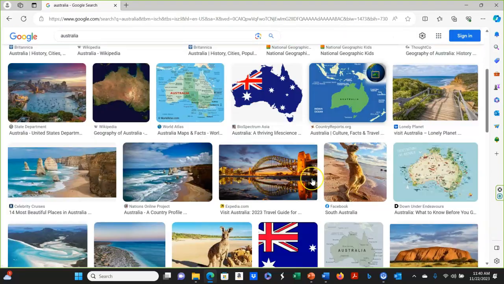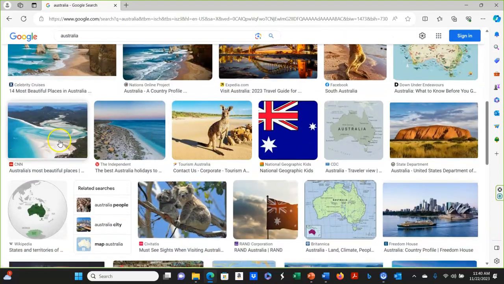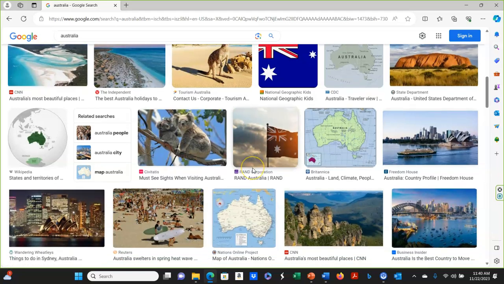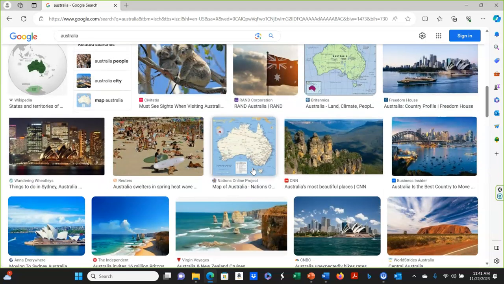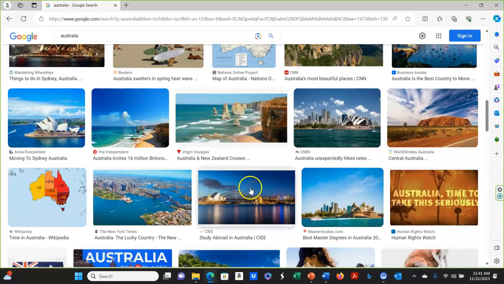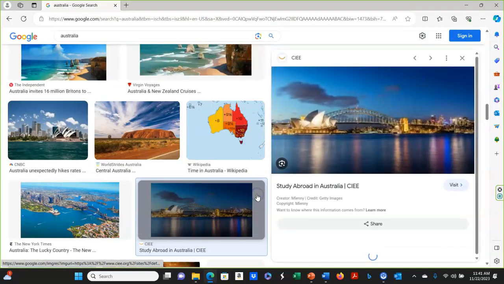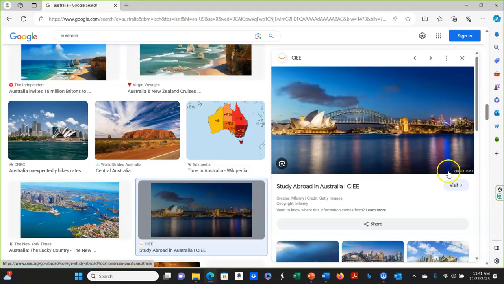So you can see here, choose an image that you like. Let's see. This one's good. Let's see what this will be like. Let's click on that. So right here in the bottom, it says the image size, right?